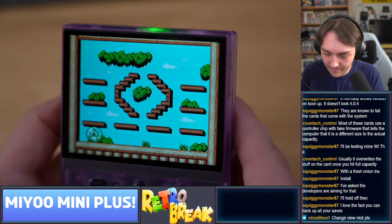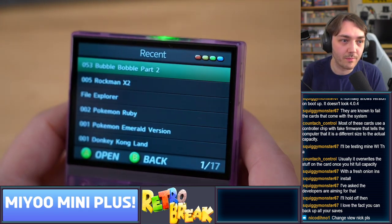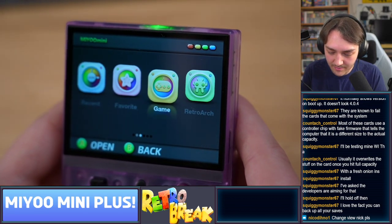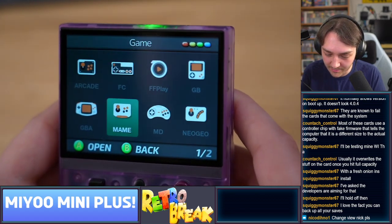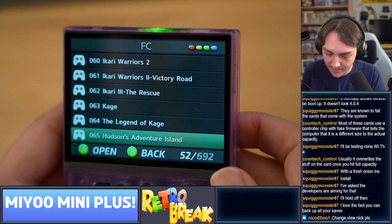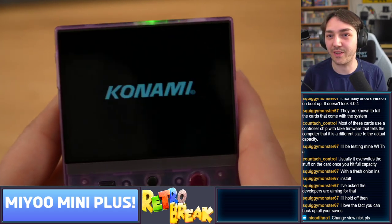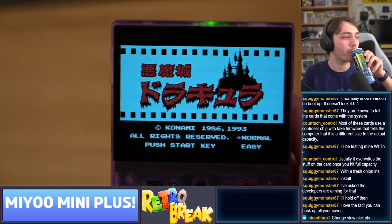There we go. Let's try another NES game. While we wait 2 more minutes, and then we'll have a bunch of GBA games on there. That's cool. You can set favourite games as well if you want a specific list of stuff. Let's see what else I've got on here. Castlevania. Can't go wrong with Castlevania. Definitely one of my favourite games on the NES.